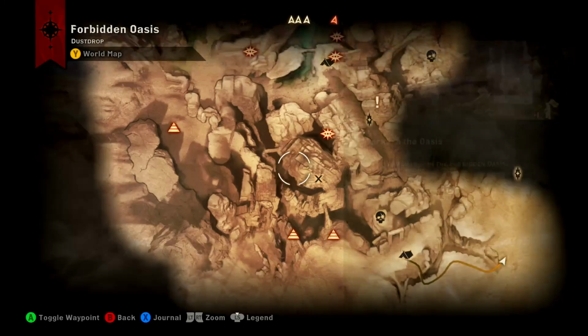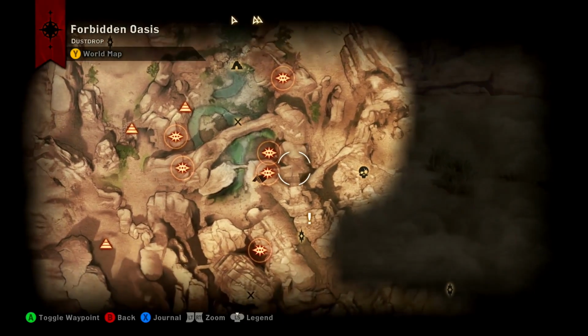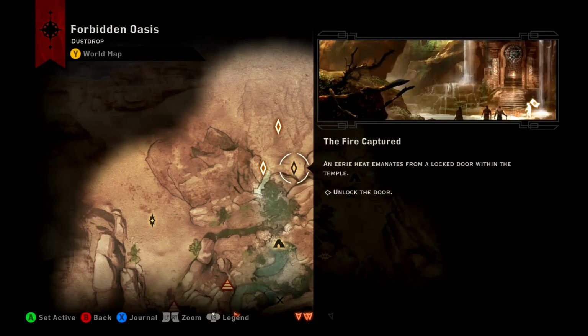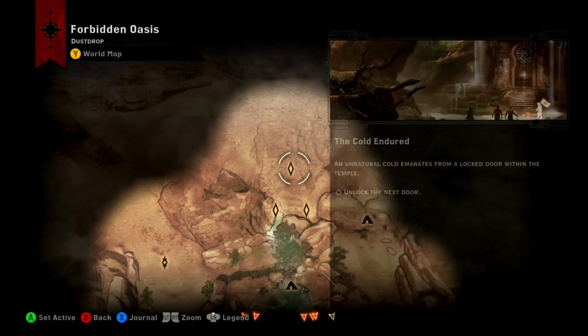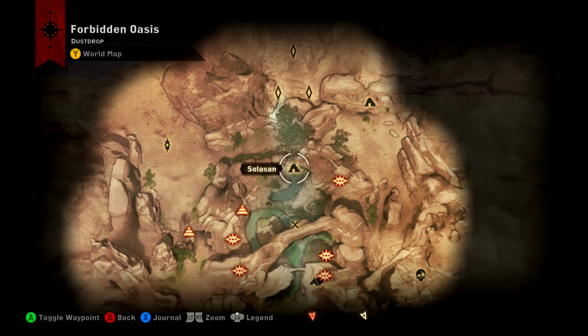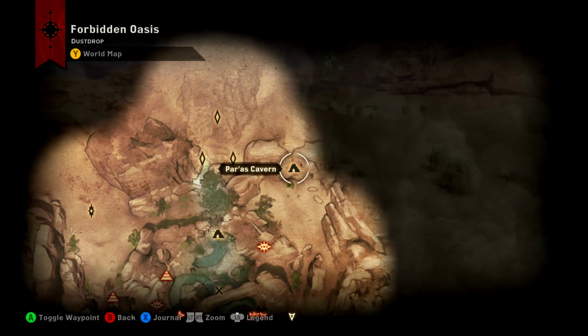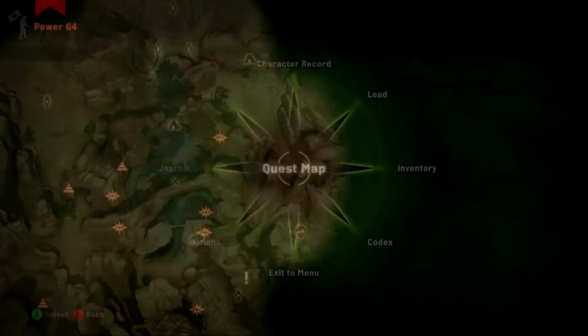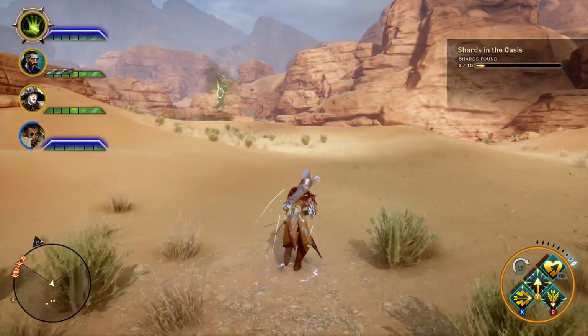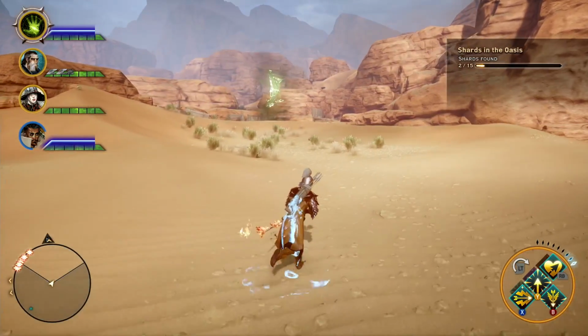We got some landmarks, a series of landmarks. These are almost all shards. And then we got whatever's in here. Oh, that's the fire capture. Those are where you redeem the shards for perks. And then I don't know if we've been in the Parish Cavern, so we're going to head up that way. Pick up more crystal skulls, and we're going to try to close this rift up here.